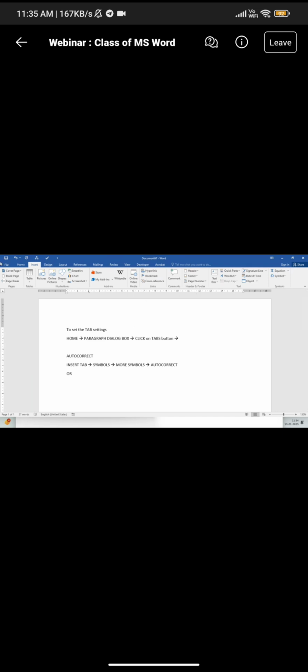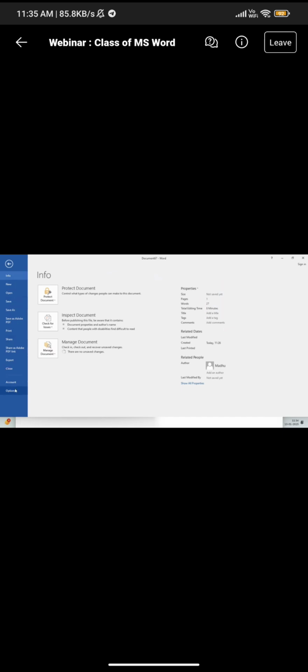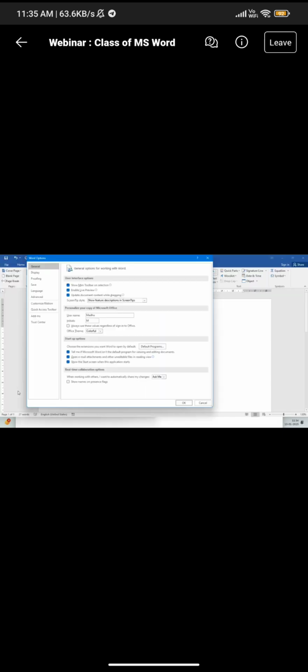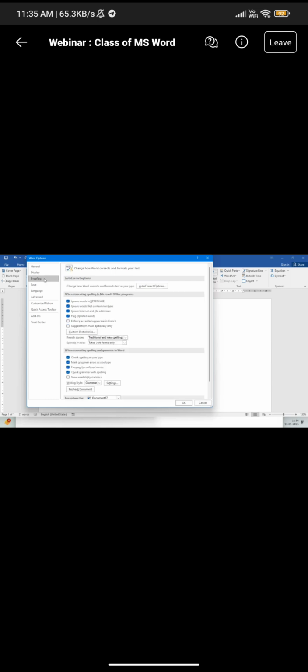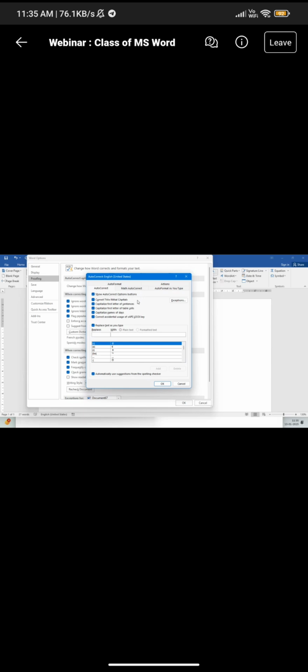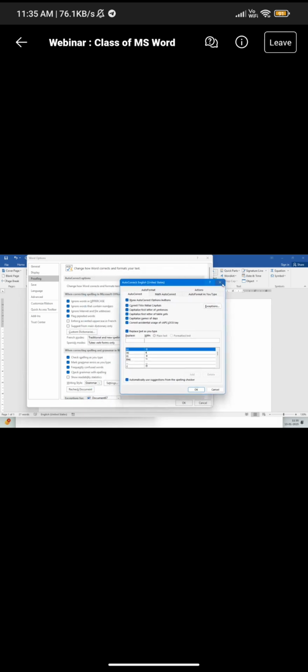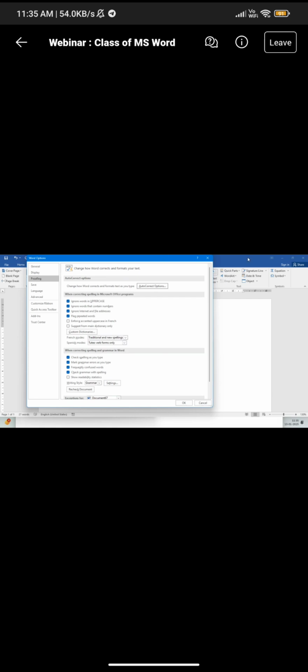Another option is we can go to file, then options, proofing, and here also we have this autocorrect options. This will take you directly to the autocorrect dialog box. However, when you work with the options feature, be careful, because whatever changes you make here will impact the whole software.